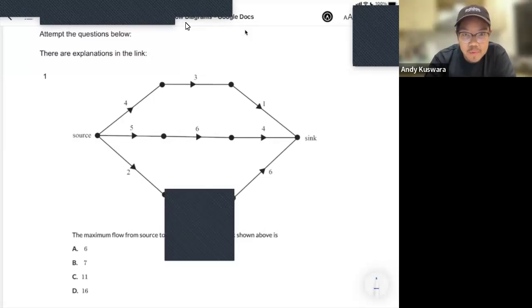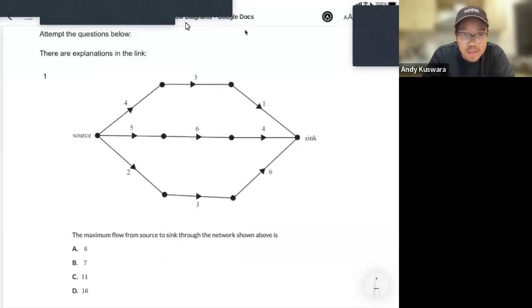So today we've got, as you can see, flow diagrams. It's part of networks, but it's specifically about flow. The way that a flow diagram will work is there's a source and there's a sink. I always think about it, if you turn on a tap, that's your source. Now what happens is all your water will eventually flow down into the sink.